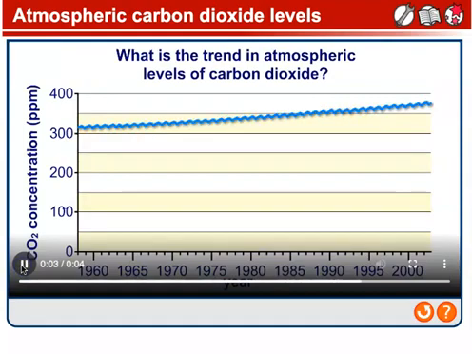So here's a graph from 1960 to about 2010, showing the gradual increase in carbon dioxide levels since that time. Carbon dioxide levels have risen annually. Within each year, there are seasonal changes in the level of carbon dioxide in the atmosphere. Dips in carbon dioxide levels correspond to spring and summer months when plants are growing and photosynthesizing more rapidly.